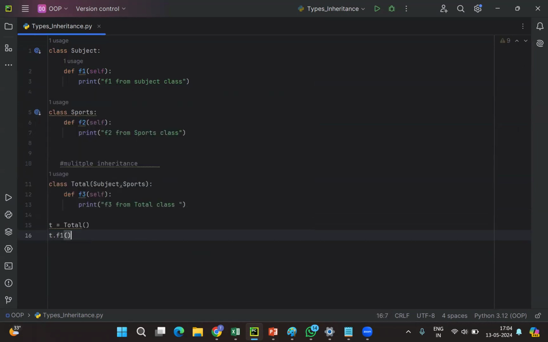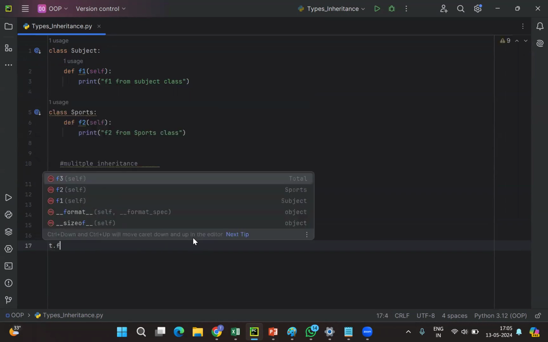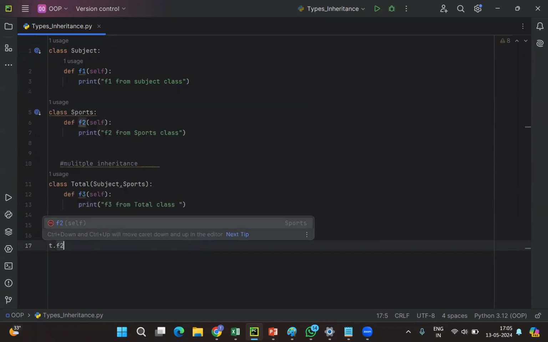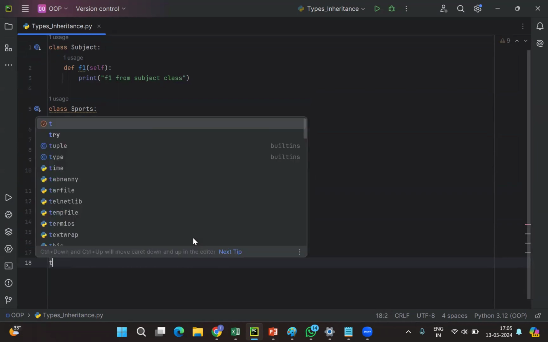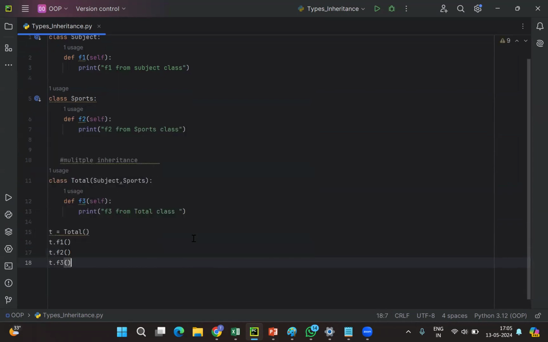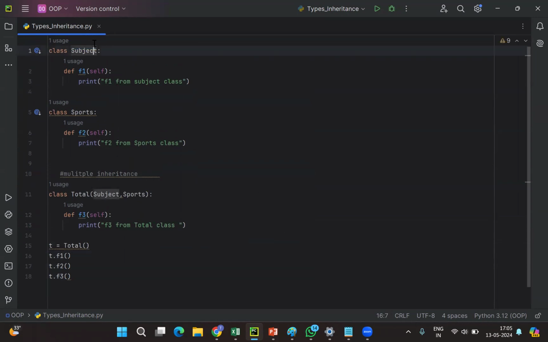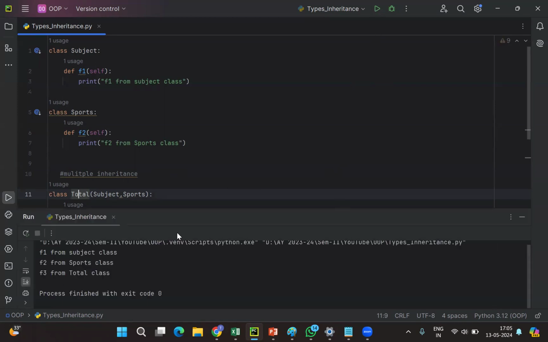We can access all the methods, t.f2, and finally t.f3. This is one base class, this is another base class, and the third class we have inherited from these two base classes. This concept is called as a multiple inheritance. If I execute this, you will find F1 from subject class, F2 from sports class, and F3 from total class. So this is a best example of multiple inheritance.